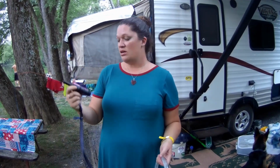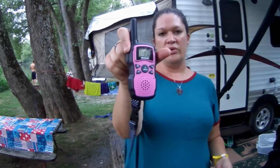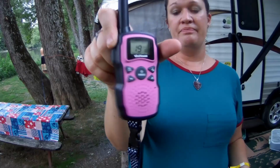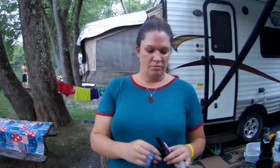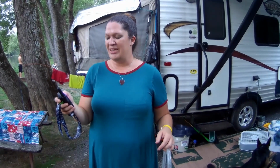So walkie-talkies. These are done by Wish House. We got 3 different colors, and so far they're working pretty good. The lanyards they had, not so good, but we like these. They also have a white light on them. They have a lock feature, so that my kids aren't going to be changing the sub-channels on them, and because they have sub-channels, we have no interference whatsoever on anybody else hearing our conversation. So great option and choice.